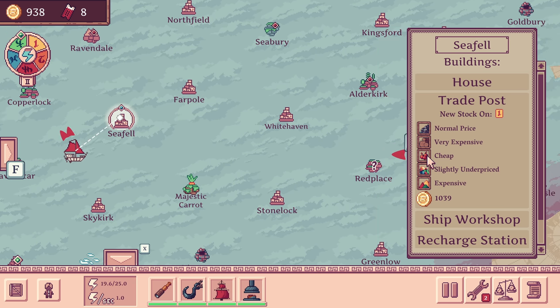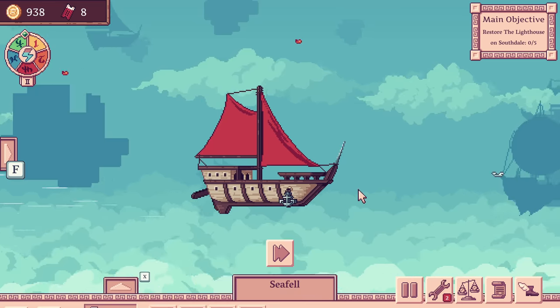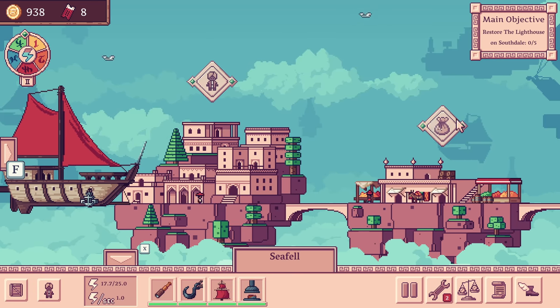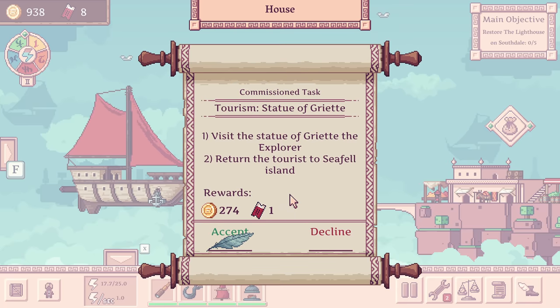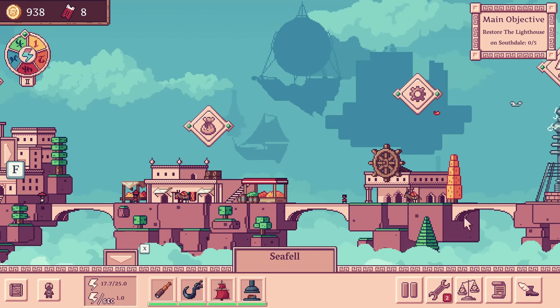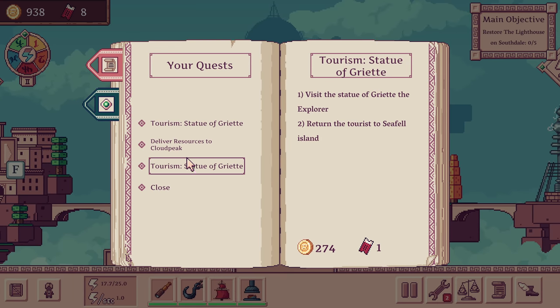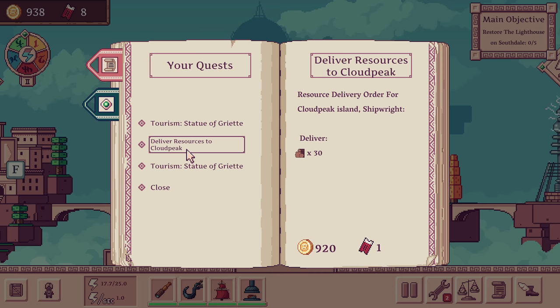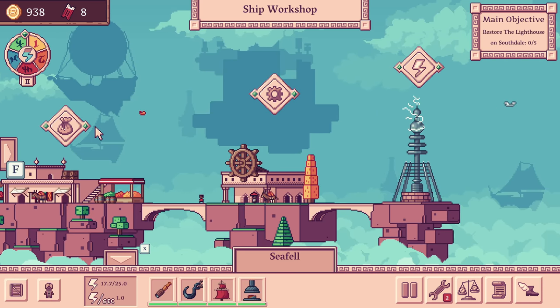I will pick up the berries. I'll get as many of the berries as I can. Berries always seem to be a good way to make a gargantuan amount of money. I'll take a tourist on board. Visit the statue of Gerrit. Okay, fine. I do have two statue of Gerrit orders, so that's cool. Very, very cool indeed. What am I doing?